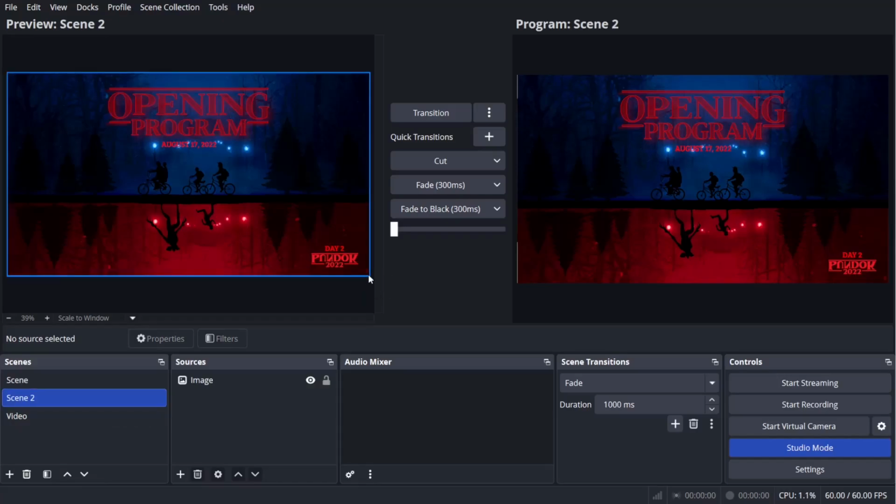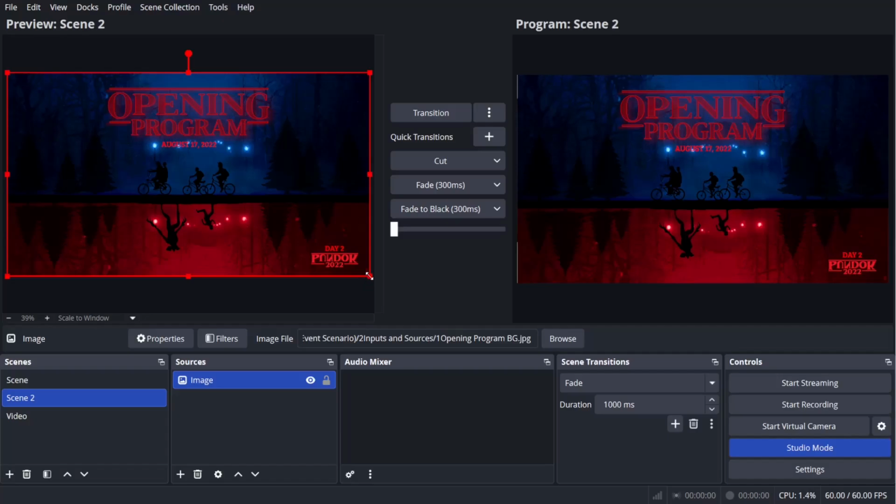Next is, how do we edit our assets inside OBS? So let's say we want to edit our image over here. Now if we want to resize an image, we just click here. It doesn't have to be an image, it can be any source that we have added. So for this case, it will be this image that I added in the first scene. Now when we select an image, there will be multiple dots that will appear, or rather points here at the corners and at the sides.